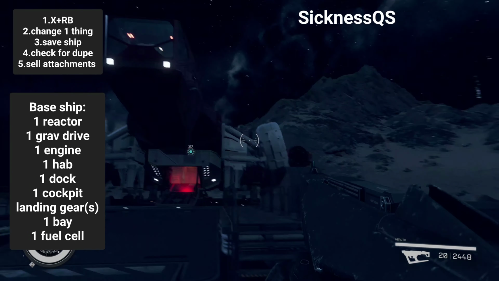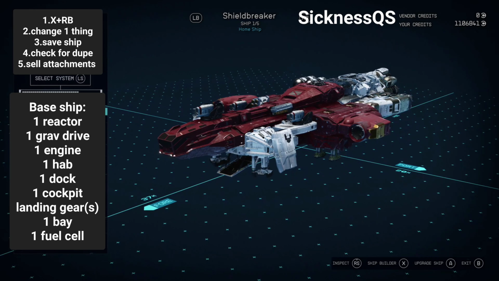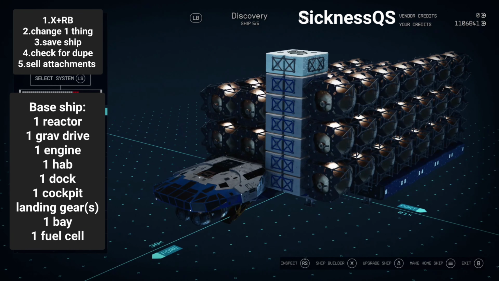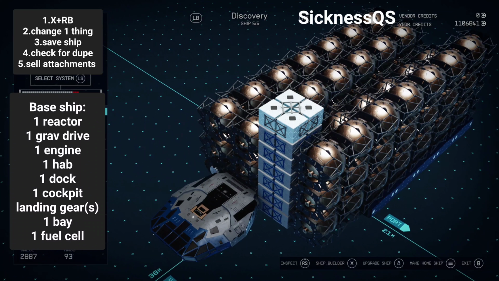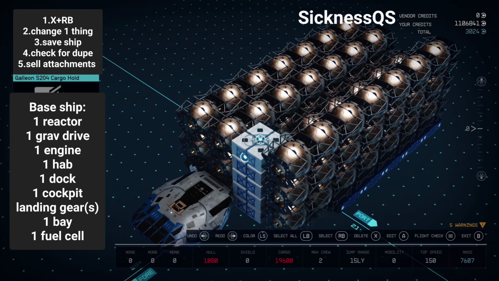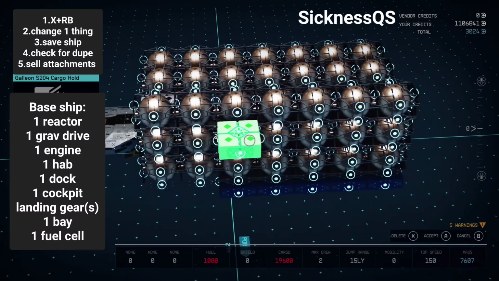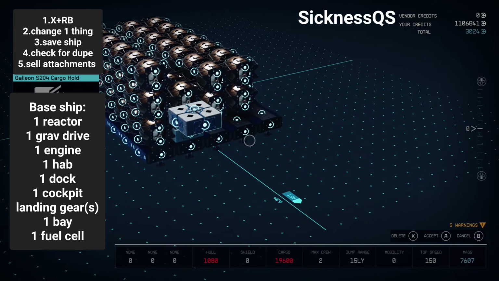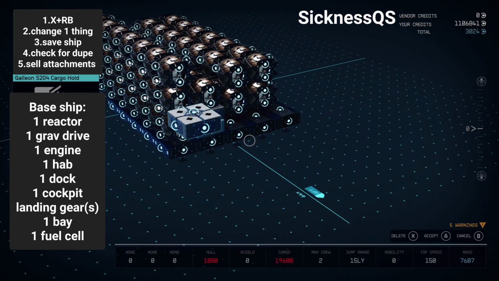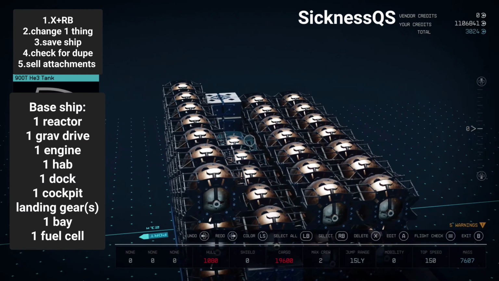So there's just going to be a quick video on how to do the new credit glitch with the ships, as well as basically how to purchase ships for free. So essentially, you need these fuel cells, the 900T HE3 tank, and you need to set your ship up in a way to where you can quickly delete all the fuel cells.